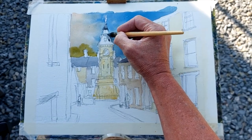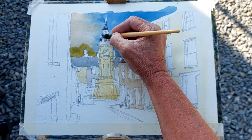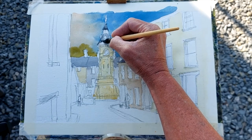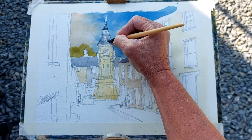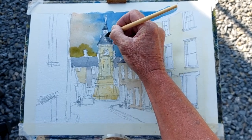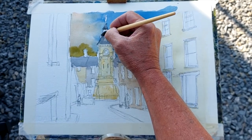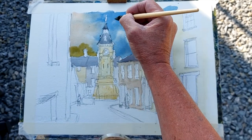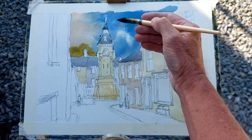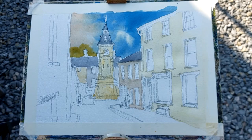This one won't be quite as much, for obvious reasons, running out of paint. So that just peeks out there and finishes somewhere like that. So that's those two areas like that. That also has a touch on there. That's good. In actual fact, I'm going to leave that slightly darker, although just lift away a bit.